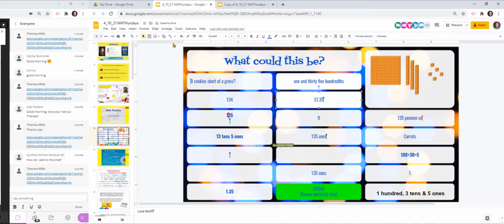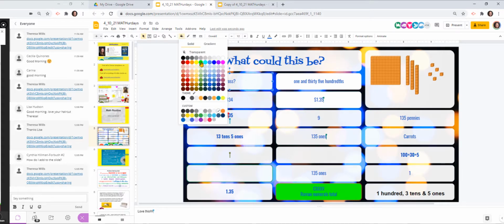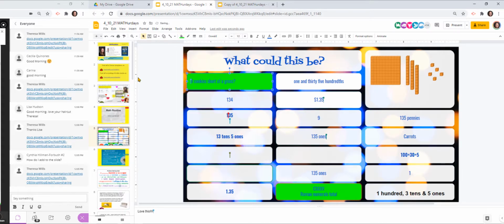How about this Roman numerals? I need a little support with Roman numerals. Tell me again how to make these. The C is 100, each X is 10, so that's 130, and V is 5.